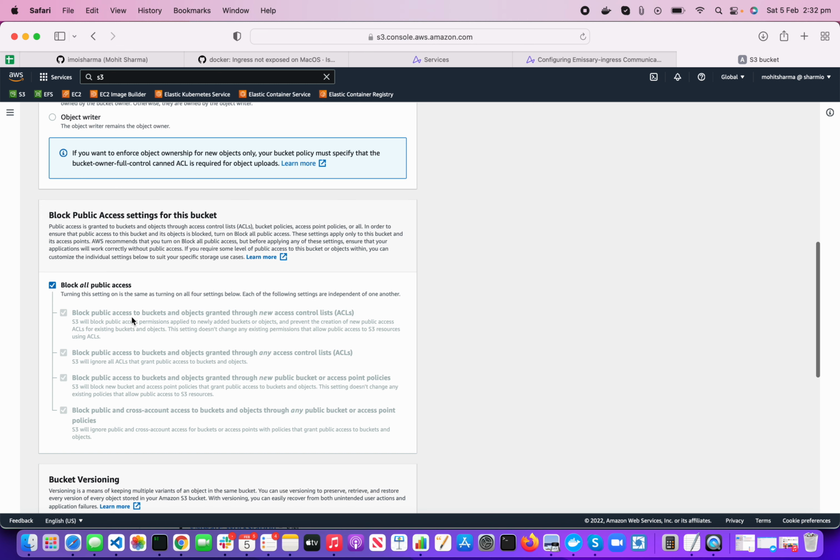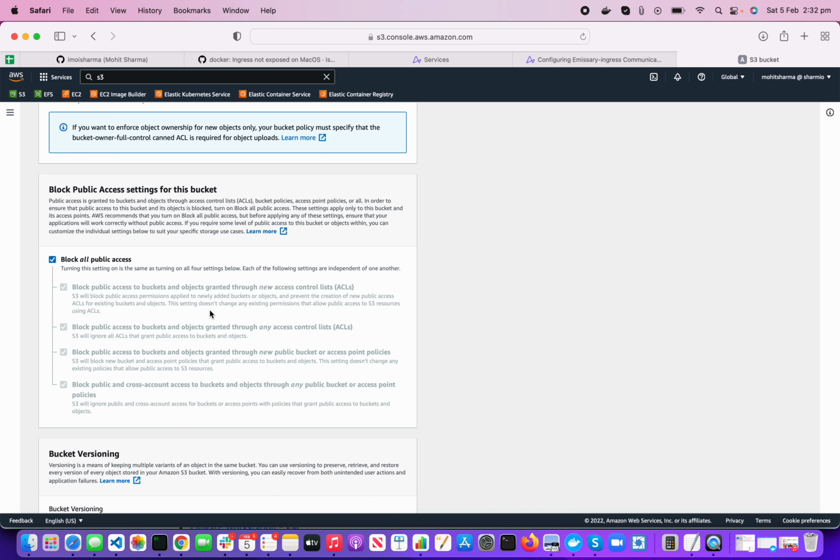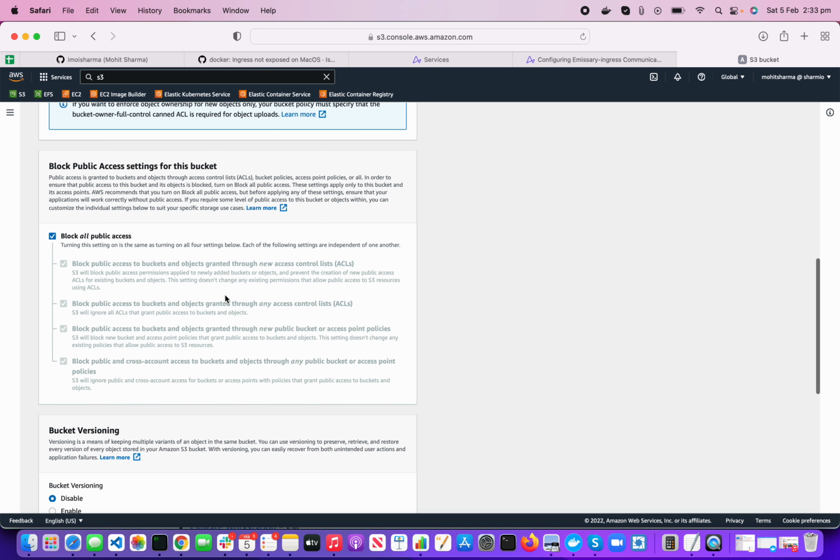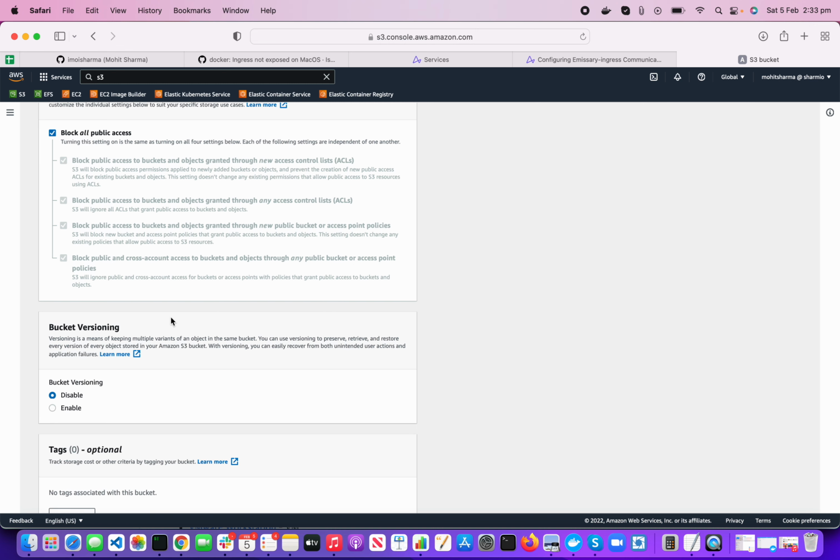By default, whenever you create any bucket, AWS does not allow you to put any content on the public side. So by default, everything is private. I'm not going to touch that here. I'm going to show you how you can change an object to public.